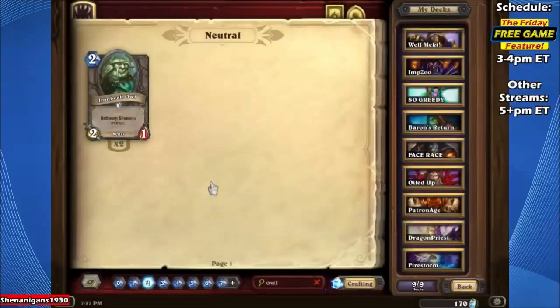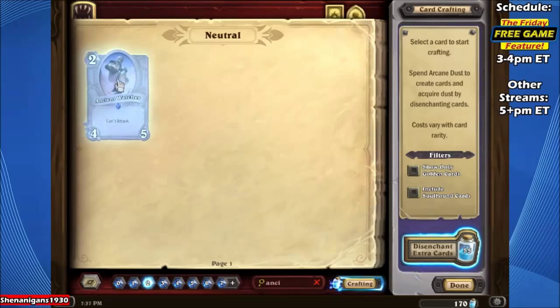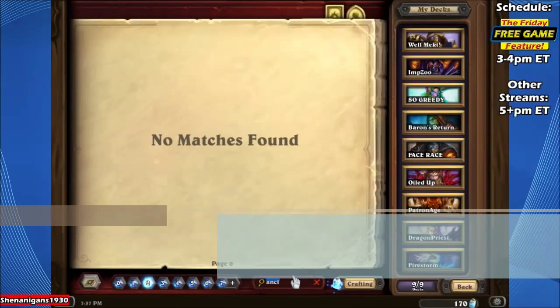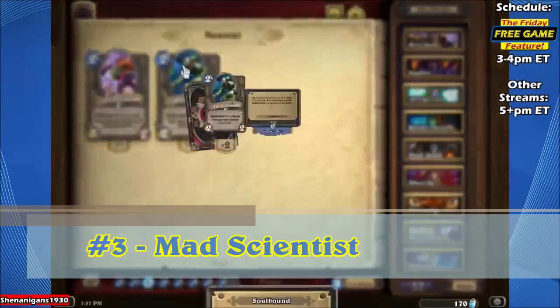An effective strategy is to use the Ancient Watcher. Don't believe I have any of those, so let's... There we go. There's your Ancient Watcher. Of course, 2 mana, 4/5, can't attack. If they want an attacker very quickly, they can drop the Watcher, use the Owl to silence that. That's a pretty common strategy.